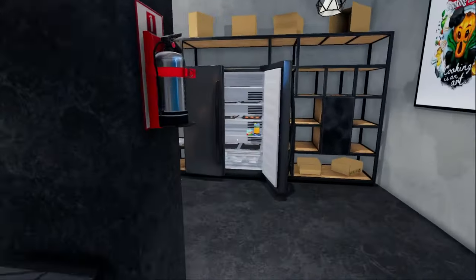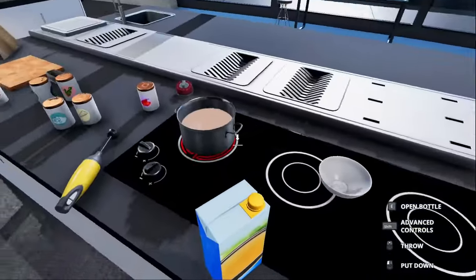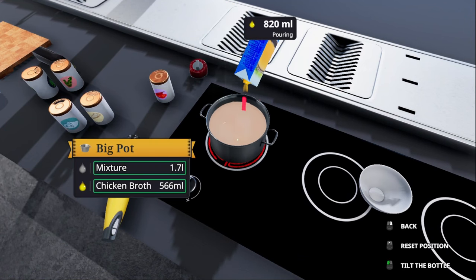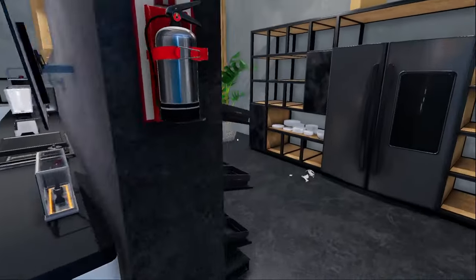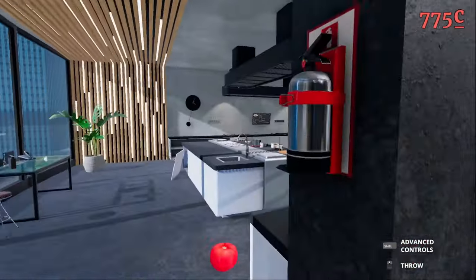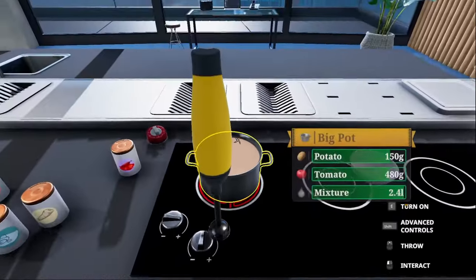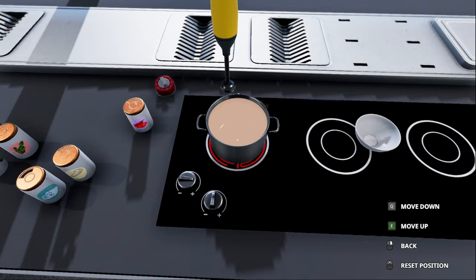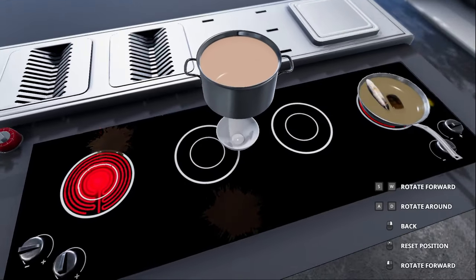Okay, throw that away. I think it's a chicken broth as well. The only thing I really feel like this is missing is a bunch of eggs. I feel like that would be... Oh no, there we go. Like a bunch of eggs to make this really good, and throw that there. I think maybe another tomato. Yeah, but the nice thing is I can just leave this soup on. I put that in there. I'm just gonna blend it up raw. Alright, so we got a nice soup there. Oh yeah, that's looking really good, really soupy. And to pour it into this.